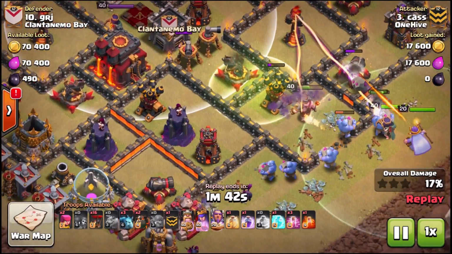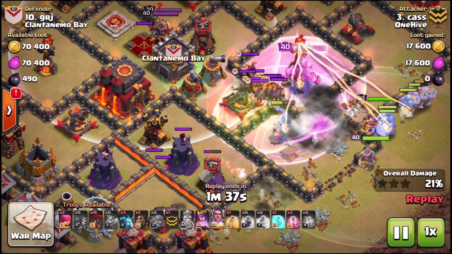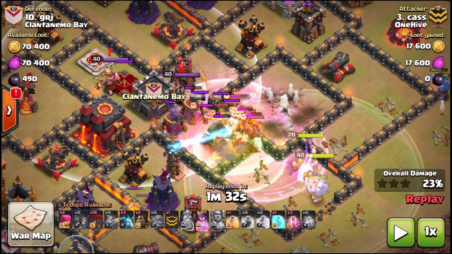Look at these bowlers. They do split on him, which is unfortunate. He's going to use, their down goes down the rage. Poison is already down. Half his bowlers missed. He uses the ability right now.